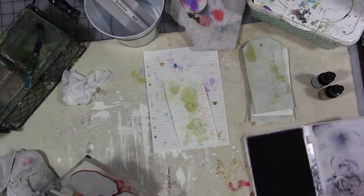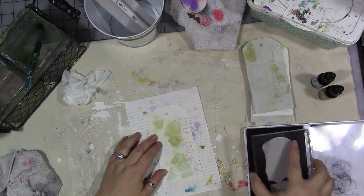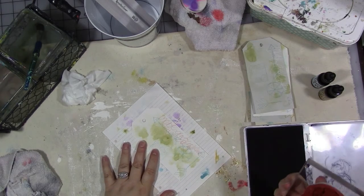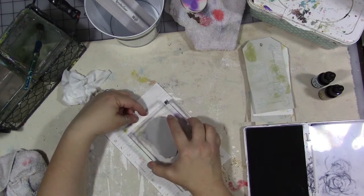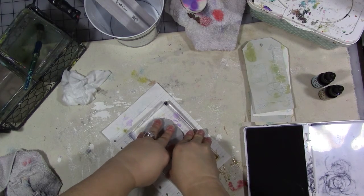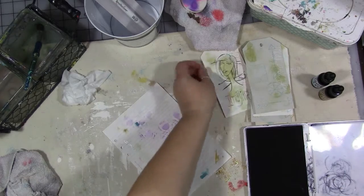This is black archival ink. So we're going to get our stamp good and inky with the black ink. You want your tag to be dry. You don't want it to be wet, because for this you want a nice, sharp, clear impression. And we're going to line it up and push. Hopefully it's going to come out straight. I don't know. We'll see. I should probably be standing up so I can see what I'm doing.